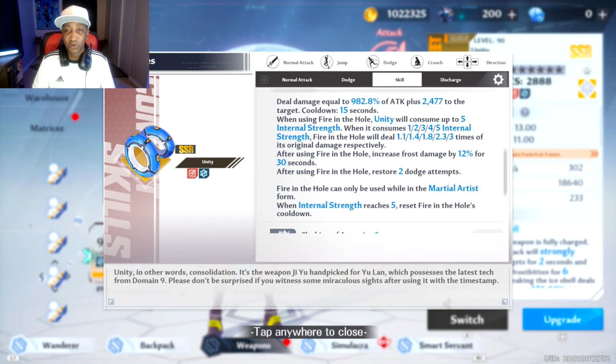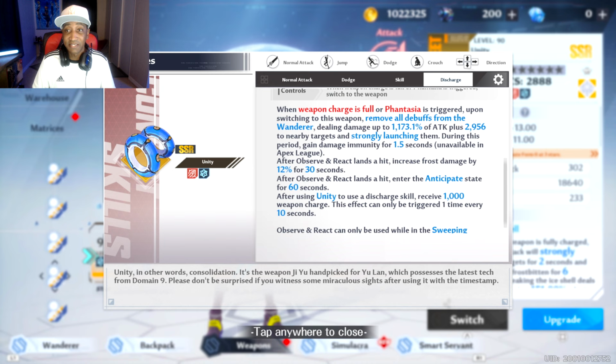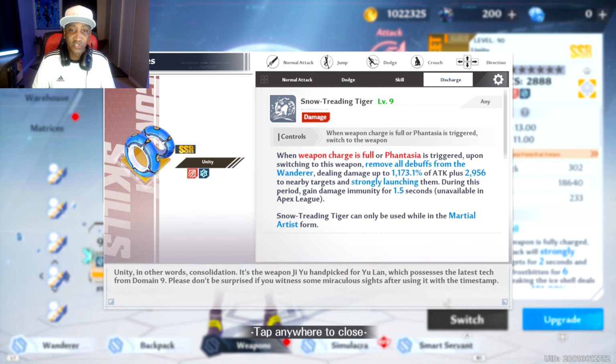And the discharge skill, Snow Treading Tiger, it says, when the weapon charges full or Fantasia is triggered, upon switching to this weapon, remove all debuffs from the Wanderer, dealing damage up to 1,173.1% of attack, plus 2,956 to nearby targets and strongly launching them. During this period, gain damage immunity for 1.5 seconds. Snow Treading Tiger can only be used while in Martial Artist form.